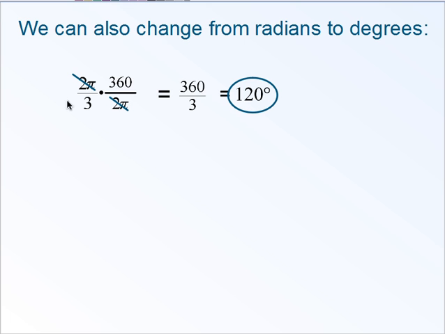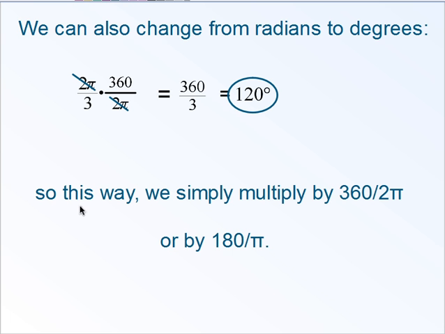This is like your conversions in chemistry class where you had to multiply by an equivalent fraction just for the sole purpose of being able to cancel something out. So going from radians to degrees, I'm going to flip my fraction upside down so that I get 360 over 2 pi. If I reduce that fraction, I get 180 over pi. 180 over pi is what I'm going to use to change every radian measure to degrees.